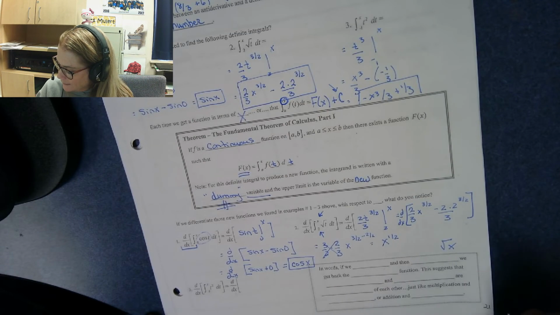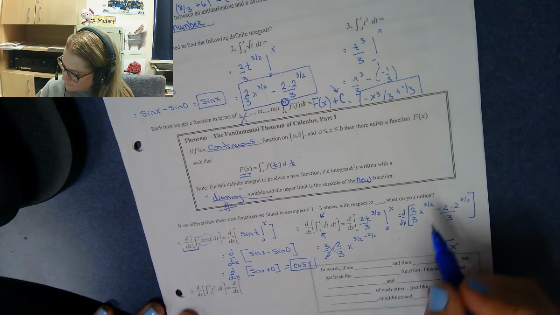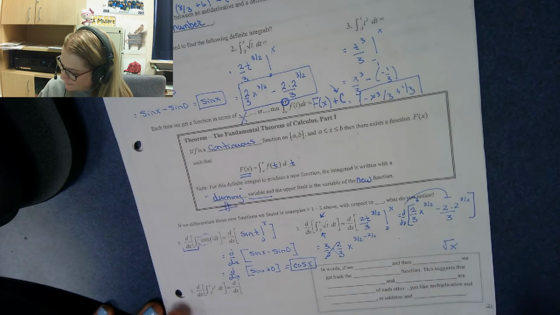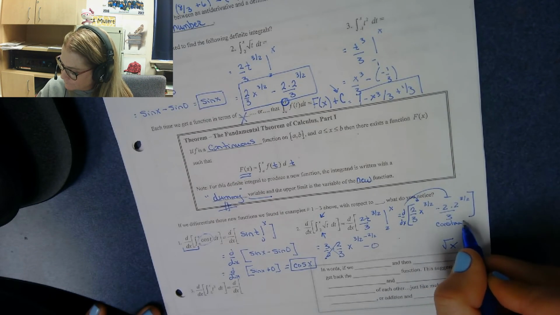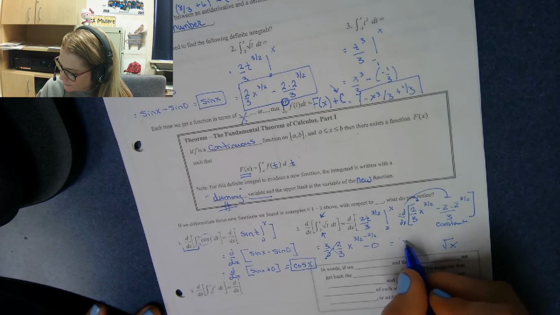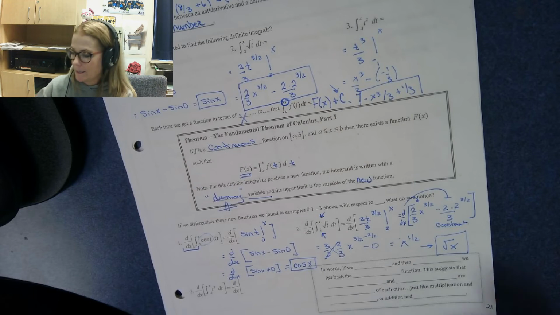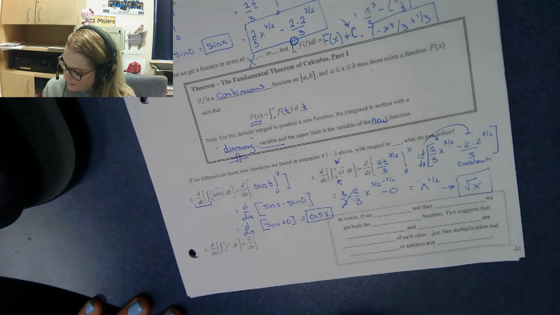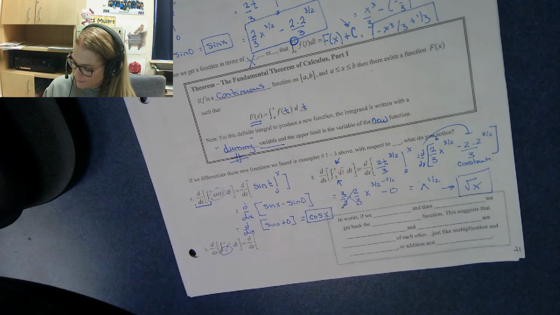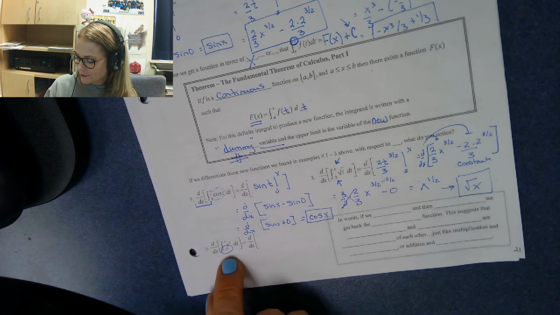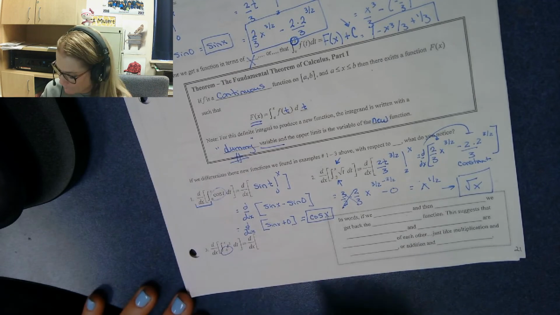All right. And when I differentiate, I guess I should, my d dx all of that minus 0, that's just a constant, x to the 1/2, which is as anticipated, root x. All right. Okay, so d dx of a constant, don't care what it is. You do care what it is if it's just the definite integral. But when the d dx is in front, you don't care because it's going to differentiate to 0.